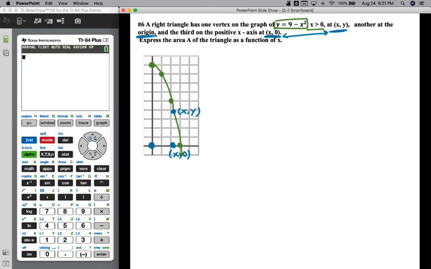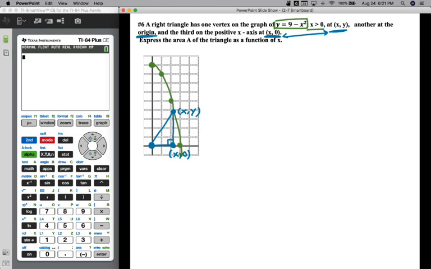the point on the x-axis, right? The point on the positive x-axis. That's the only way that those two points can have the same x-coordinate, is if they're at exactly the same x location. And so when we've got all three of these points together, we've got our right triangle.